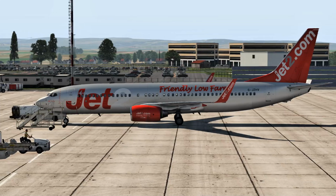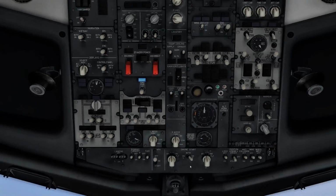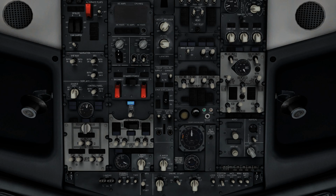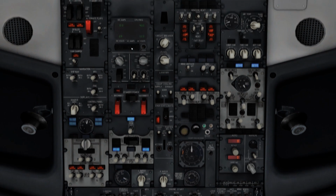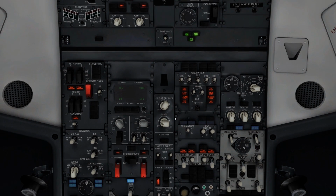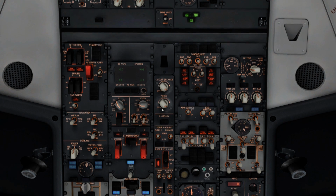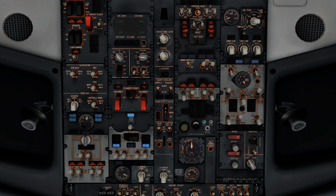And now that's all said and done, we can get into the cockpit and start her up. Okay, so we're in the 737-8 now. What we'll do is put our battery on unguarded, standby power on with ground power. We'll go to our bat and ground power. After that we'll go set the IRSs up, and then we'll turn on our panel lights. Once we've done that, we can arm the emergency lights.